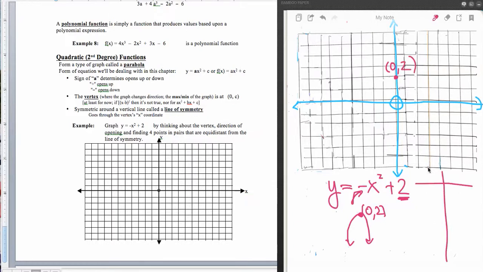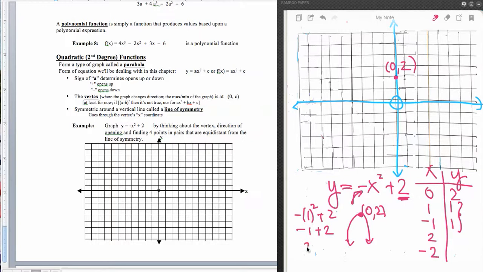Now because our parabola is centered around the y-axis, we can put in values that are both positive and negatives of the same number, and we know that the y's will be the same. That's that axis of symmetry acting for us. So when we put in x is equal to 1, what we're getting is the opposite of 1 squared and then plus 2. So we're getting a negative 1 plus 2, which is a positive 1. And what we got there, we will also get when we put in negative 1.